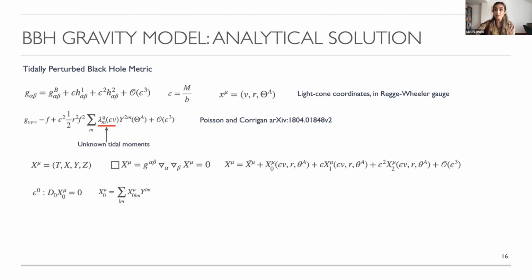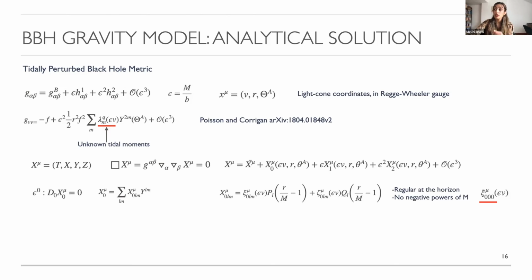So it's a bit too much to put on a slide, but at leading order, it looks something like this. And if you do a spherical harmonic mode decomposition, you find out that at leading order, it's just Legendre's equation. And then the solution is given by a combination of Legendre functions of the first and second kind with unknown integration coefficients. And then we impose two constraints, that it's regular at the horizon and that it contains no negative powers of m. So you're just left with this leading psi piece.